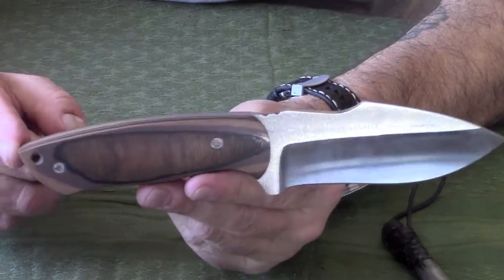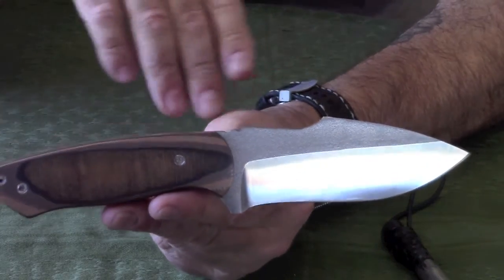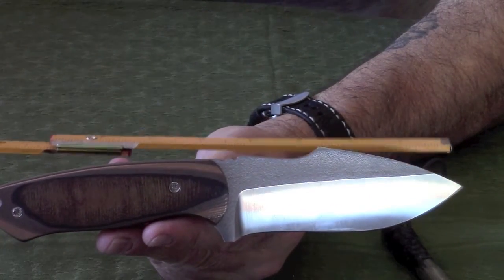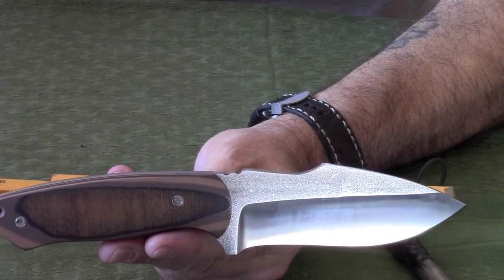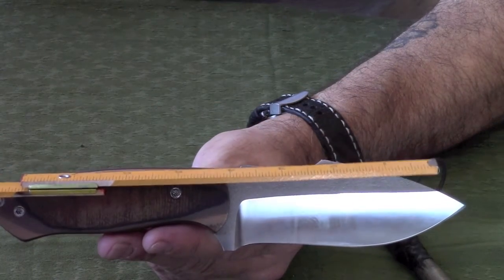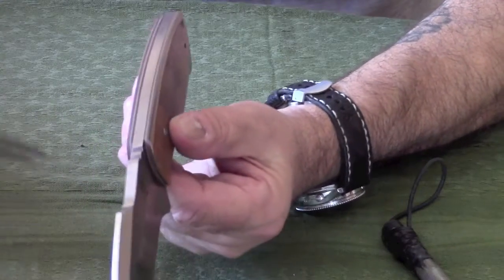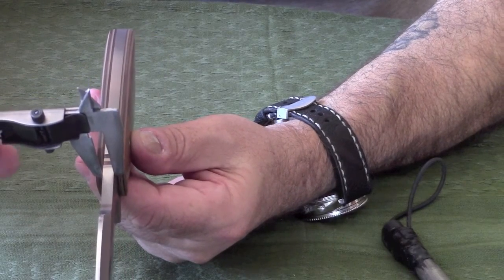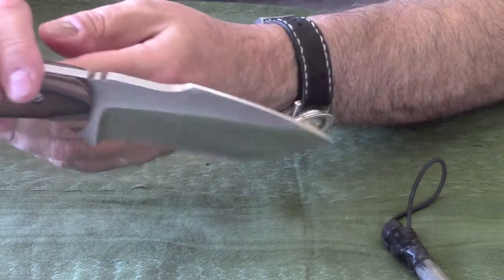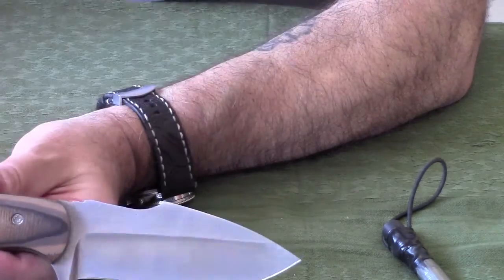Okay, guys. So let me introduce the Bush Boss by Lightfoot Knives. The overall length of the knife is about 9.5 inches. The cutting edge on the knife, you're looking at approximately 4.5 inches. The overall length of the blade is 4 3/4. The thickness at the spine is between 5 and 6 mil. So yes, it is a beast. Okay. It's got, like I said before, the hammered finish. It's made out of CPM 154 stainless steel.